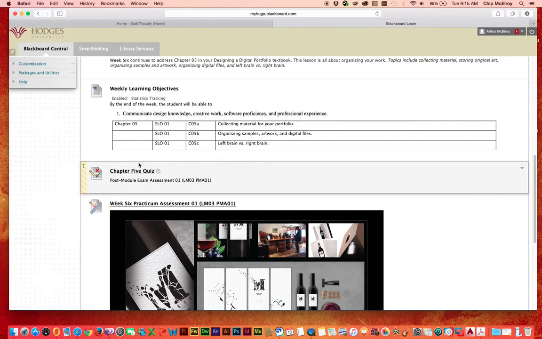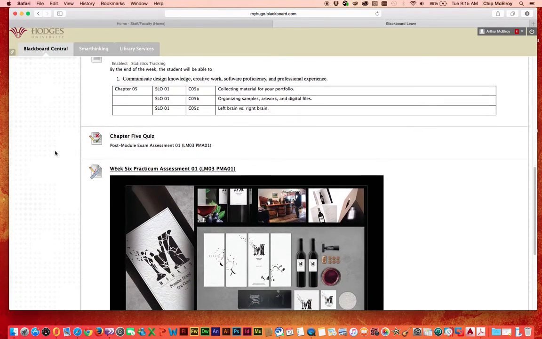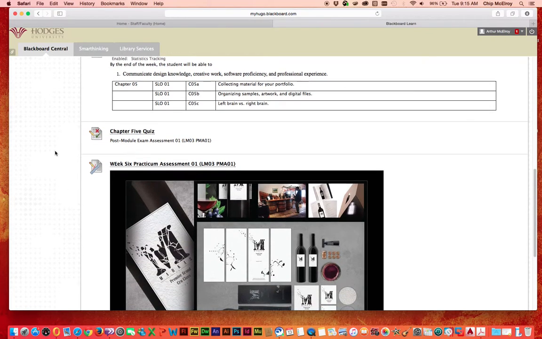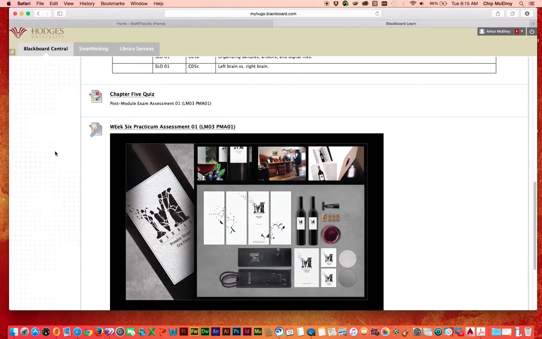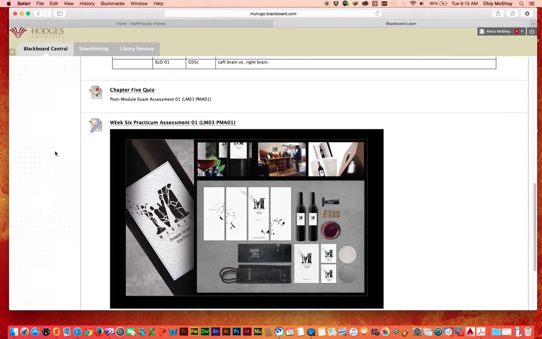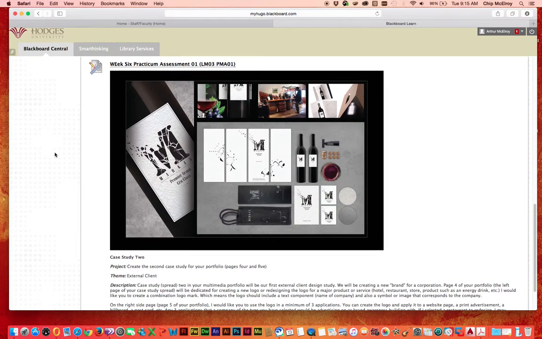Now that we're in our second week of chapter 5, you'll see there's a little quiz attached here in week 6. Remember, it's open book and open notes, but make sure that you're taking notes as you're taking the quizzes, because when we get to final exam, it's going to be a notes final exam, and you'll see these projects again. Now, we've been working on the logo redesign of a product or service that you really like.